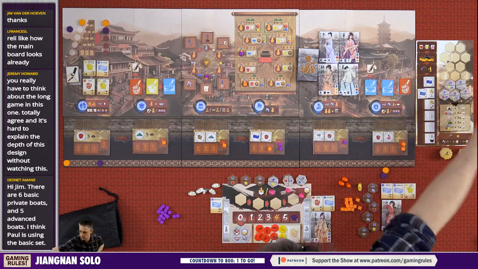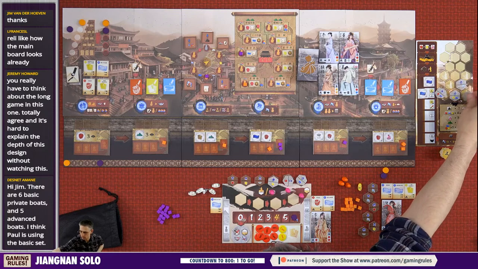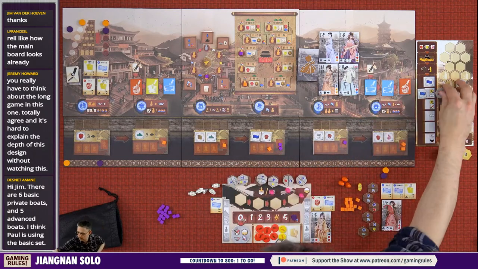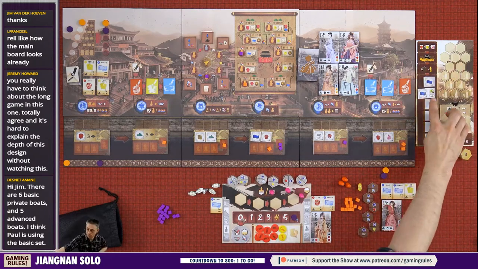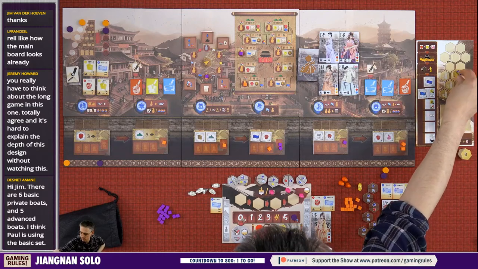I'm going to take assistance. I'm going to take society. And I'm going to take travel. Those disappear. And now we do the first of the scoring rounds. So we need six new tiles for the next draft.